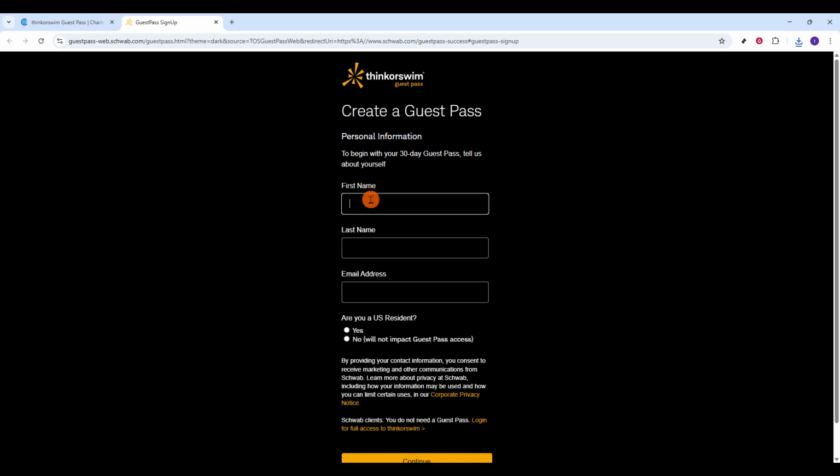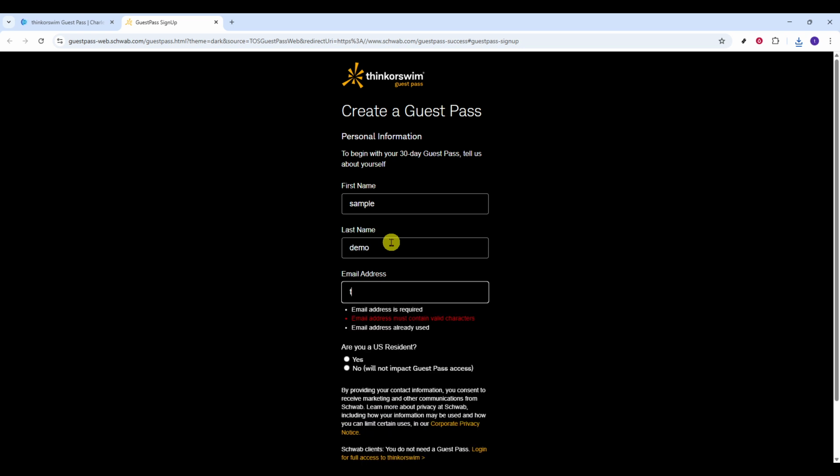You're in the right place if you see a clean, simple form with fields for your personal details and a question about your country of residence. Enter your first name exactly as you'd like it to appear. Then, enter your last name. Take a moment to make sure there are no typos. Accurate information helps avoid issues later.